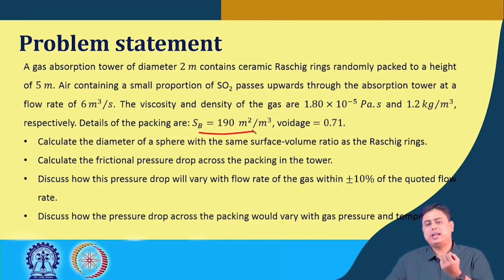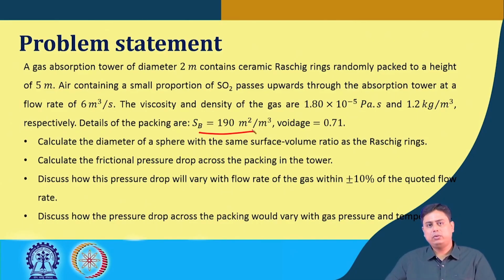The purpose of using Raschig rings is to create more void area. This kind of structure increases the void spaces, so that the interface becomes larger and the contact area increases when a fluid flows through those particles. In several cases we need that maximum surface area for the reaction to happen, absorption to happen, and such things.